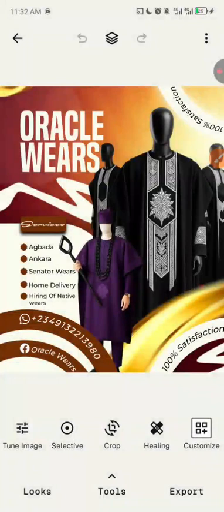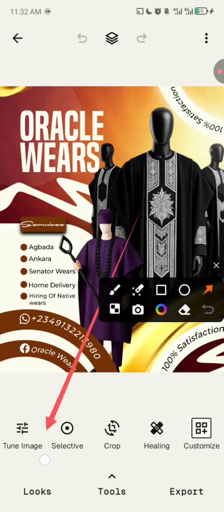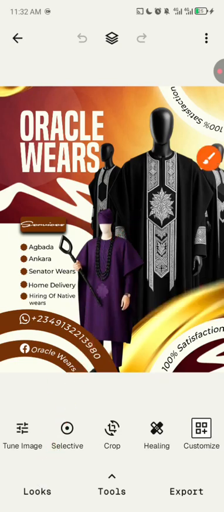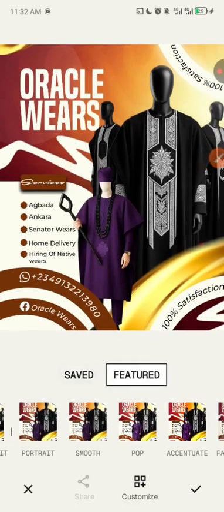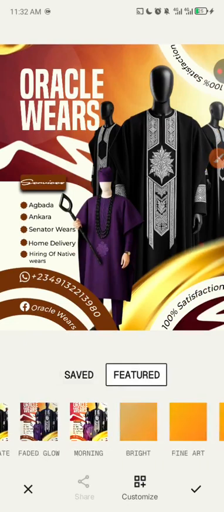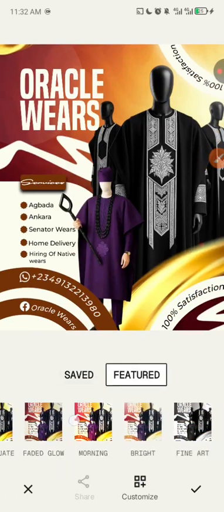Now once I click on add, it's going to take me to this Snapseed interface. So let me just explain these three things here. When we talk about look, this is looks. As you can see, these are just presets, and you can use this also to edit your videos.